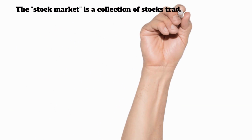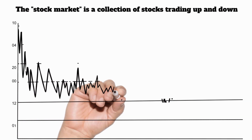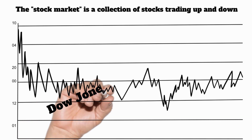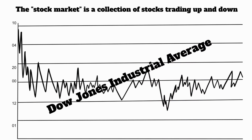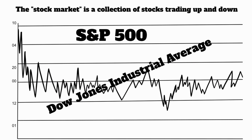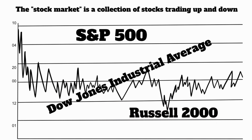Whenever you hear the term the stock market, that really doesn't mean anything. Look, there's several different exchanges where stocks are bought and sold on a daily basis and they go up and down. There's really no way to say, hey, how are all the stocks doing? And so they created these things called indexes that you could actually track what the market was doing, like the Dow Jones Industrial Average, the Standard & Poor's 500, the Russell 2000. And they created these as a way for someone to look at this number and say, oh, the market went up today, the market went down today, but it was just a collection of those 500 stocks that they put in there.